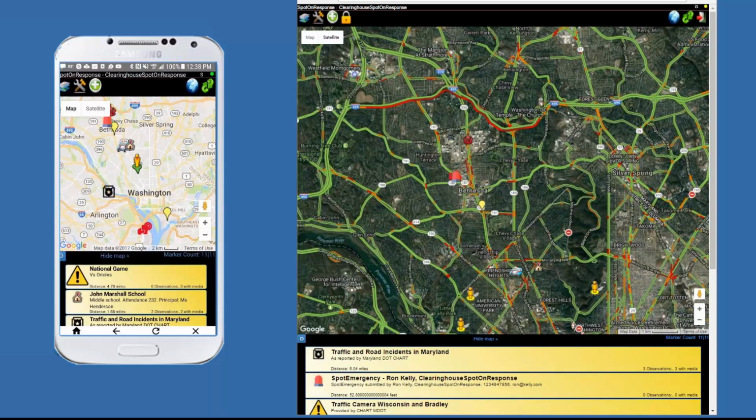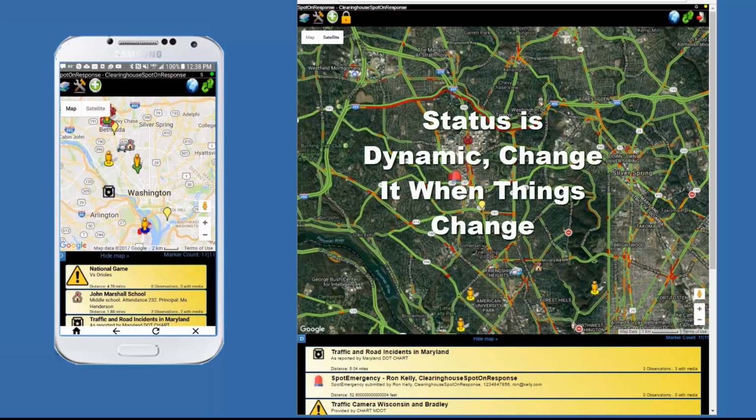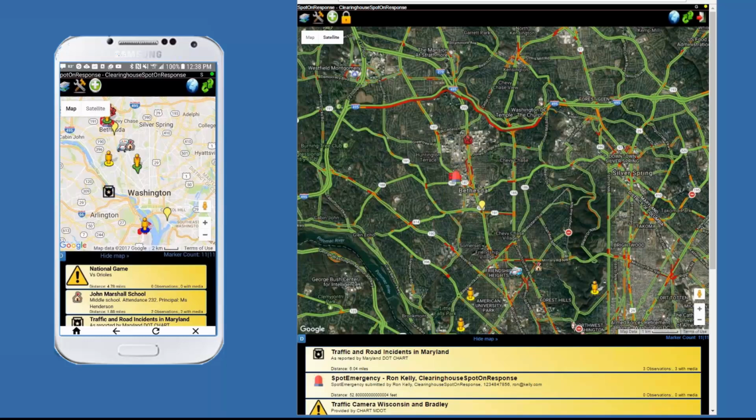So I'm actually at the airport. I was actually hitting my status. I could move it around. It's going to change it. To situations, I could be okay coming in, and all of a sudden I get to a place where I can't come in any further, and I'm stuck. I'm not going to be able to get in. I can change my status. You'll see that up on your board. You can do a tally of where people are at.